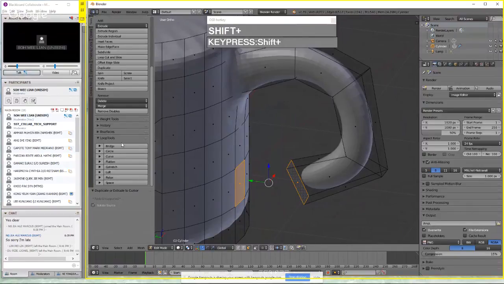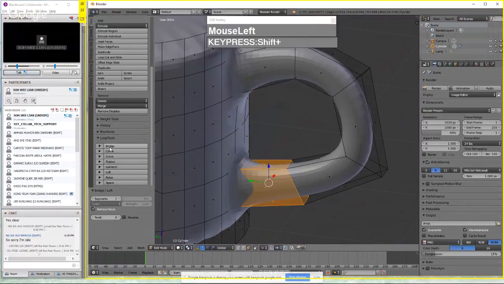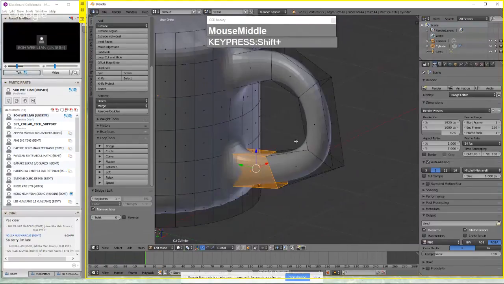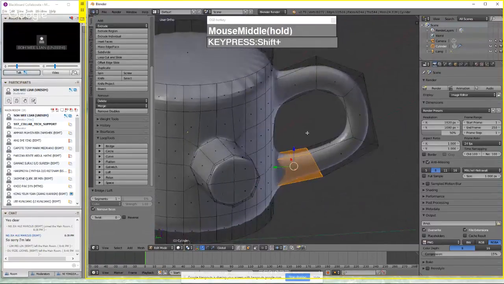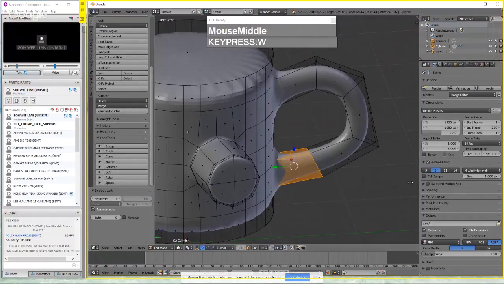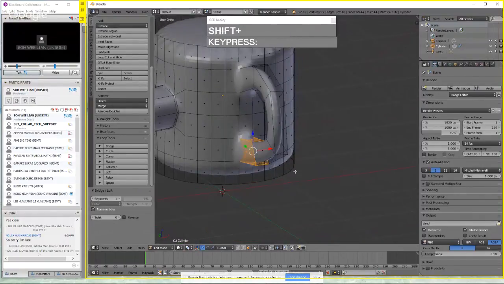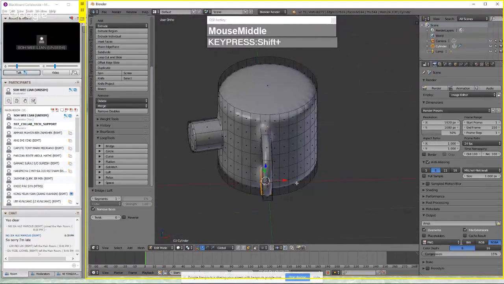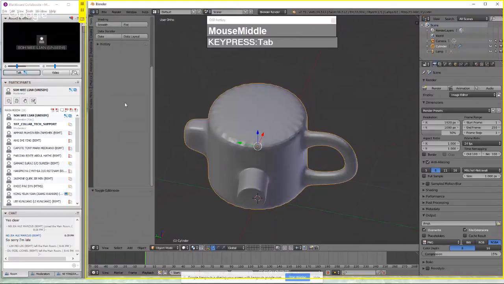Previously, I had to use this bridge tool to accomplish the same effect. But now, this bridge tool is actually built into the specials. When you press W, the bridge edge loop tools are there for you already. Previously, this wasn't there, I mean, a while ago. In the later versions, all these tools are always getting improved. So that is the loop tools for you.